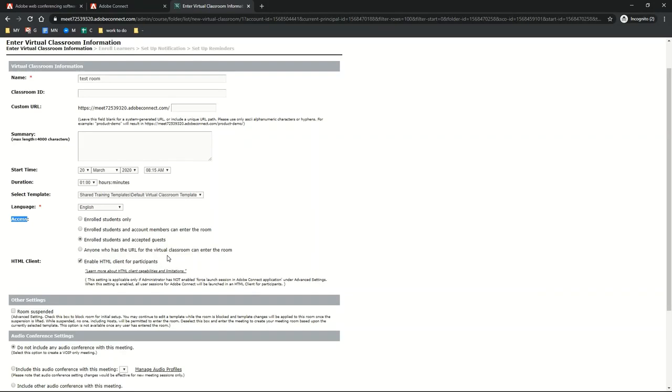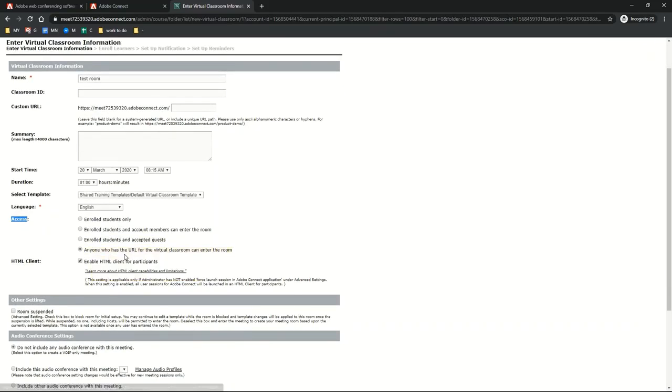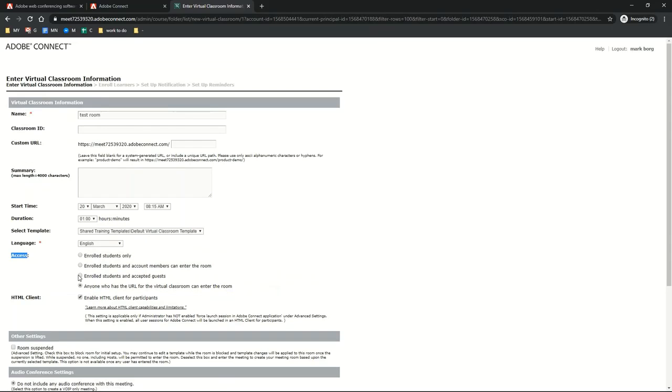Or a better way, if you want a public room that everyone can enter, you can click this one. So anyone who has the URL that you send them can enter the room straight away. Now if you want limited people to enter, use this one. Before they enter, they're going to tell you, listen, this person wants to enter, and you tell him to enter, or you tell him this one, that everyone who has the URL can enter your meeting room.